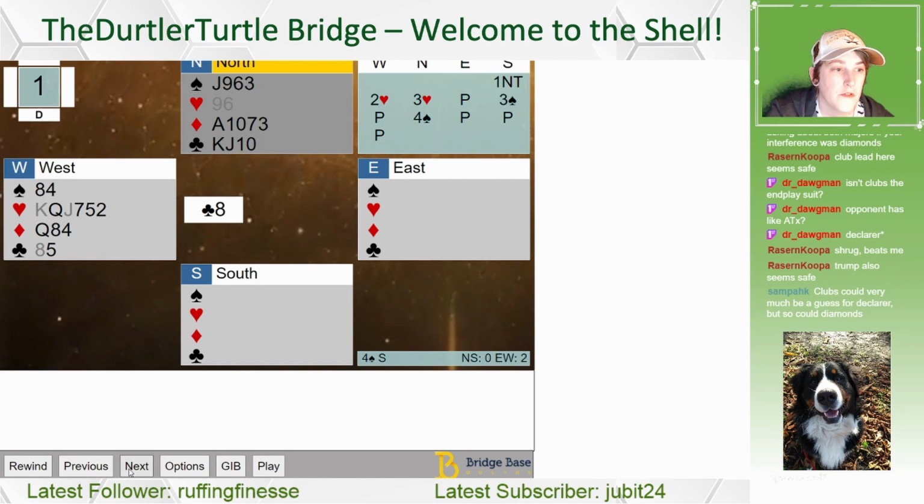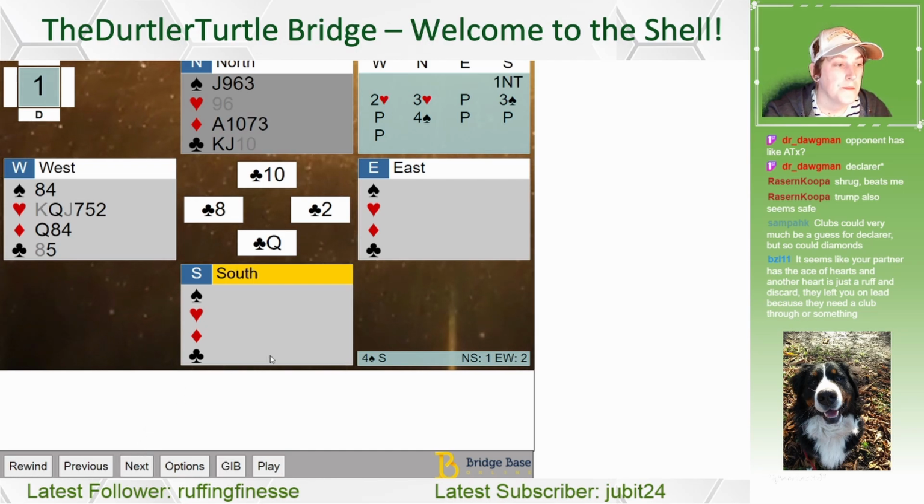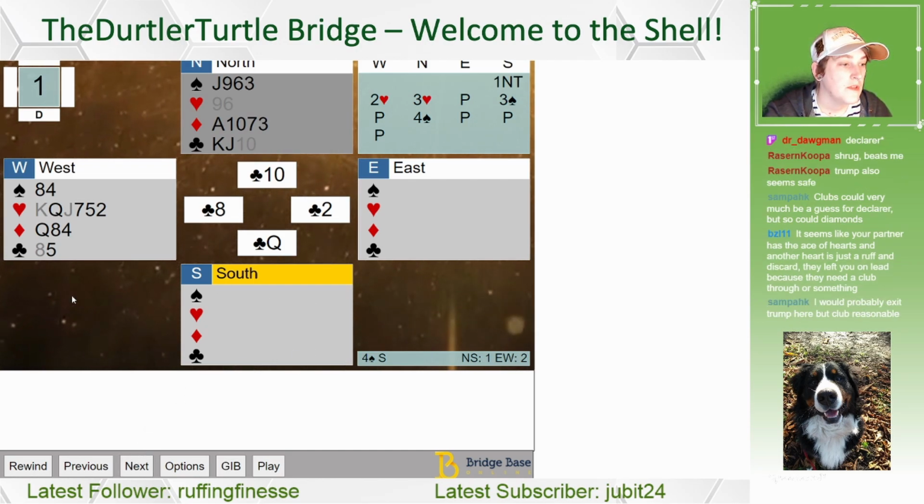Okay, so it looks like we chose to go attack the clubs, which seems reasonable enough. We can see that the dummy looks like they have a weak position here. Yeah, so it seems like our partner has the ace of hearts. That also seems pretty true. So leading another heart is bad, because that's just going to give them a ruff and slough. And then partner could have overtaken us and led back a heart, but they didn't.